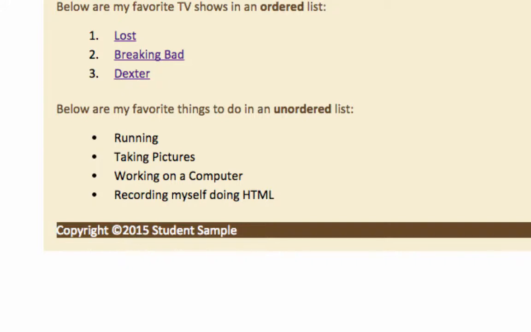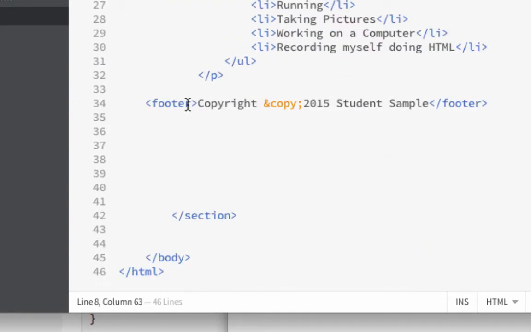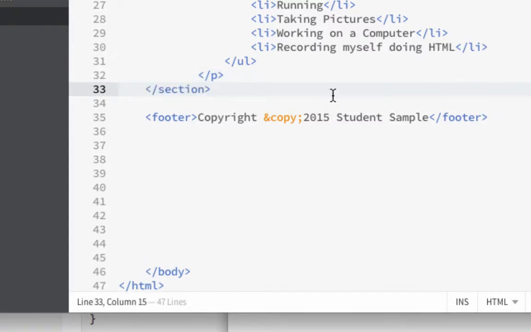So the fact that when we did the index, and maybe you fixed it on your own, the footer shouldn't be inside section. It should be outside it because our section is kind of our middle section. Footer should be its own section at the end. So I'm going to highlight the section closing tag and I'm going to cut it. And I'm going to put it right here after the final paragraph and just put it there.